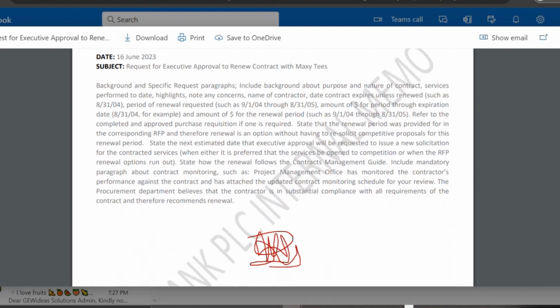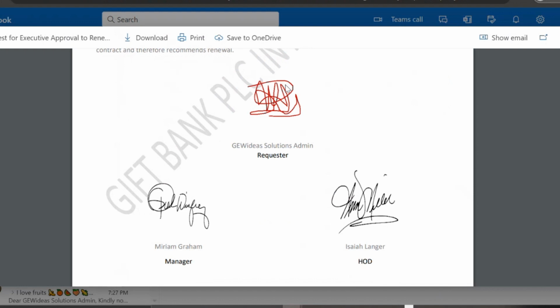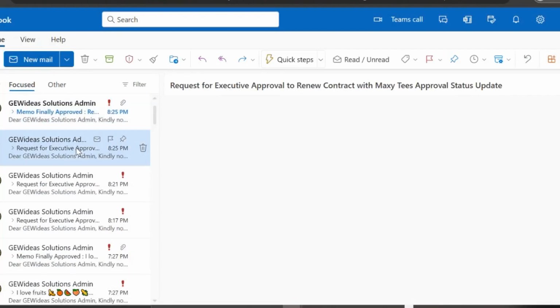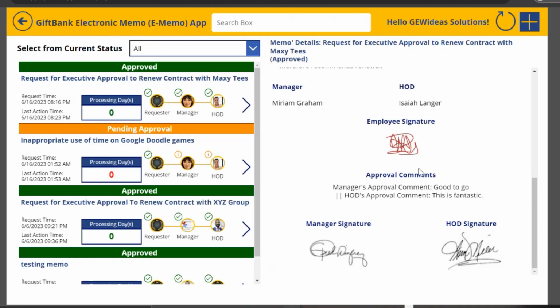One beautiful thing about this is you have the opportunity to even see the signature. So you have the soft copy, your turnaround time is solved. You do not have any issue. Okay, so this is amazing. This is fantastic, and so beautiful.